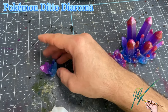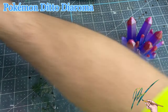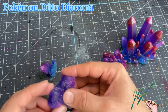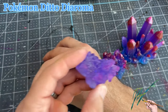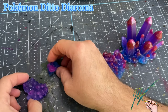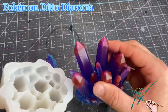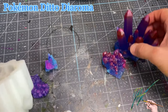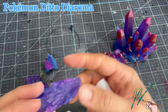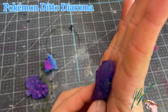It doesn't really matter how you make these, when you make them, or where you make them, but I just use Tim Holtz alcohol inks and a little bit of glow powder. I mixed them up in two or three different medicine cups, and then I just poured them in layers, and then I let them do what they wanted to do. My daughter did pick the colors for both of these sets. So she chose a pink, purple, blue for the Pokemon Ditto, which I think is gonna be pretty cool.